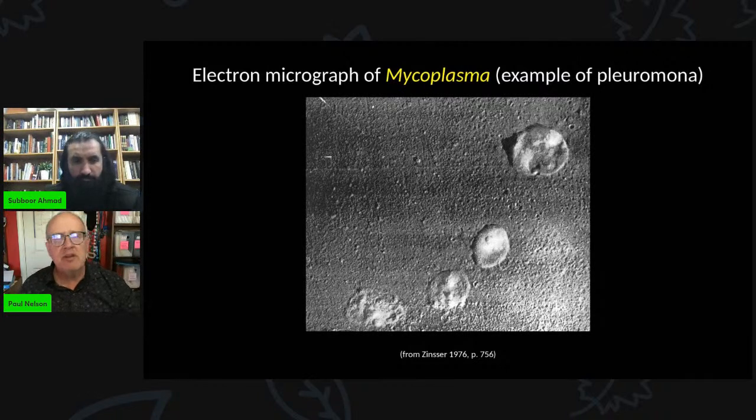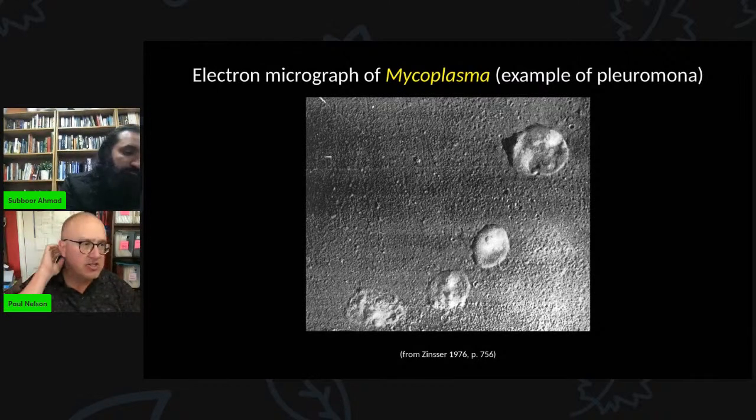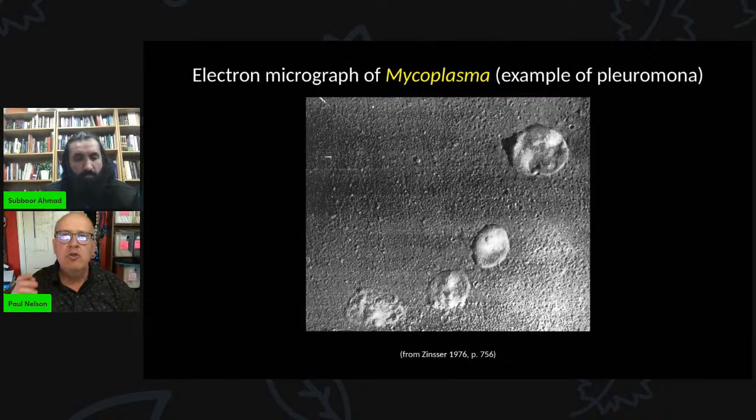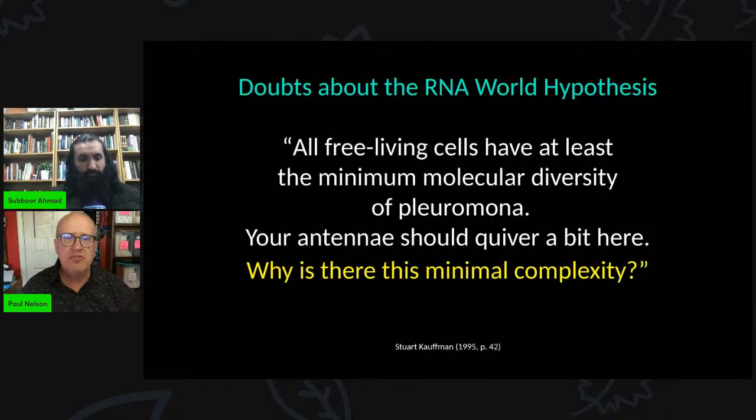In that natural environment, it's bathed in nutrients. So it doesn't need to make amino acids for itself. It can scavenge them from its environment. So it's jettisoned the internal hardware, amino acid metabolic pathways, for instance, that a truly free living bacterial cell would need if it was out in my backyard here in Chicago, let's say. But you can grow the cells in culture. It's possible to do that. All right, so Kaufman is saying, let's take Mycoplasma, or Pleuramona, to give it the generic name, as our example of a simple cell.